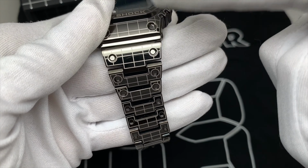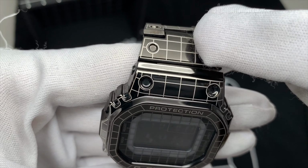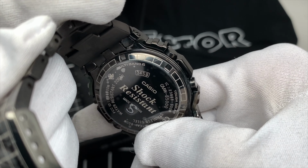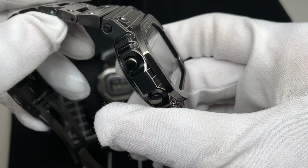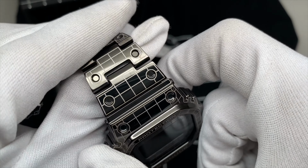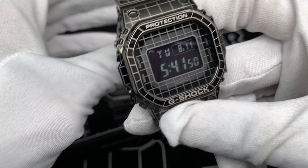On the case itself, you'll see it's polished, but you have the Tron or the tunnel finish grid that carries from the bezel onto the bands and into the case back as well. You see that right there on the side of the bezel, and also into the screw back. All right, so it's pretty cool. It carries all around. This is laser engraved that's carried from the bezel through the watch all the way to the box. I think that's pretty neat.